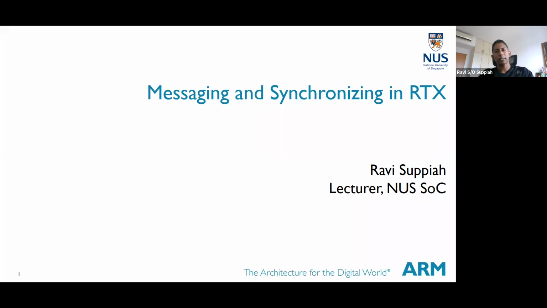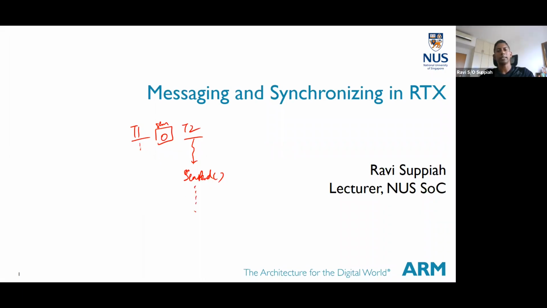In the last lecture on semaphores, we had a look at how we can synchronize using semaphores. If I have two tasks, T1 and T2, one task that is running can call sem_wait, which means to take the semaphore. If the semaphore is not available, that means the current semaphore count is 0, then you will go to a blocked state.